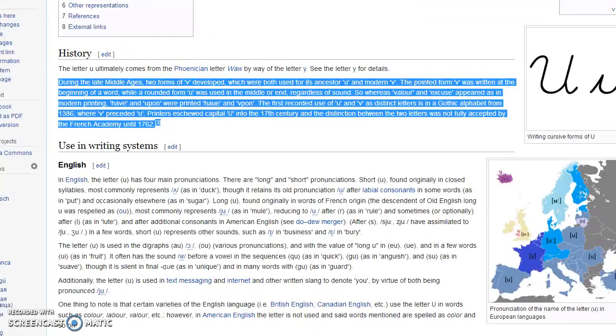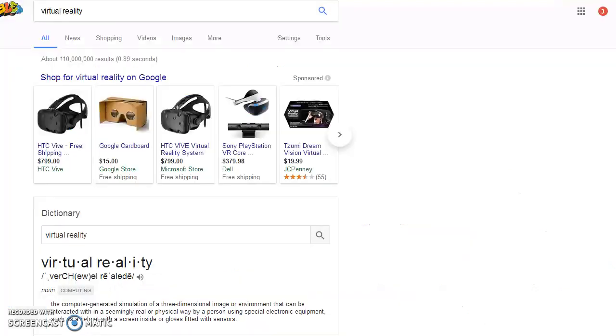So, back to the U. So, the U and the V are interchangeable, okay? Now, where am I going with this? Now, this, which is like the original fire, goes way back, all kinds of different things with it, okay? So, you think of it as the origin, you take that U and you make it the V, and then you have a VR, and what is VR? You type in VR, what are you going to get? You're going to get virtual reality.